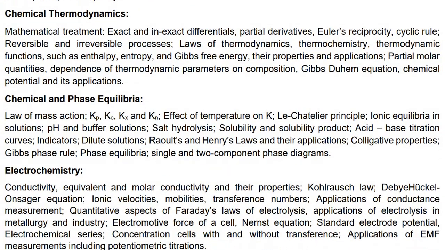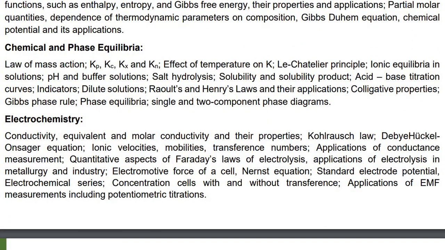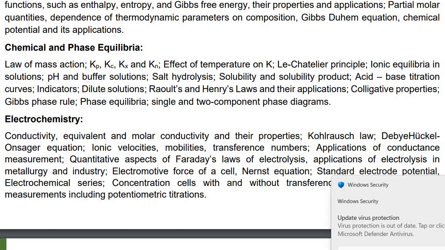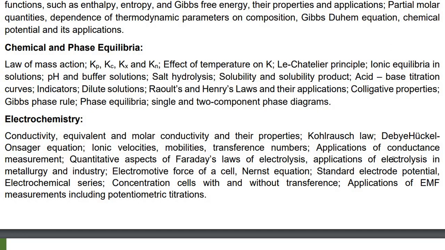its application. We have the next chapter from physical chemistry, chemical and phase equilibria: law of mass action, Kp, Kc, Kx, and Kn, effect of temperature on K, Le Chatelier principle, ionic equilibria in solution, pH and buffer solution, salt hydrolysis, solubility and solubility product, acid-base titration curve, indicators, dilute solution, Raoult's law, Raoult's and Henry's laws and their application, colligative properties, Gibbs phase rule, phase equilibria, single and two component phase diagram.